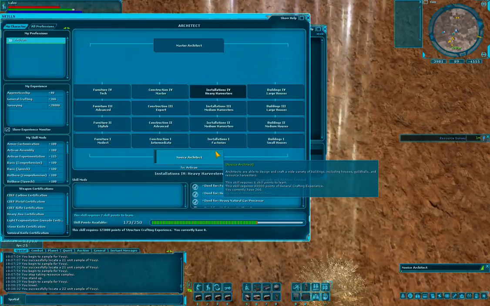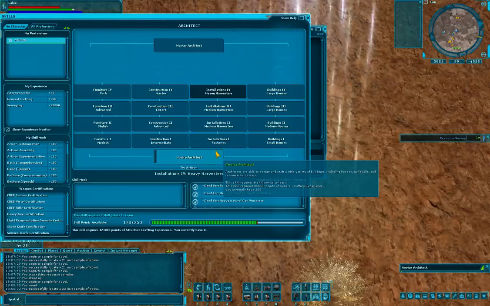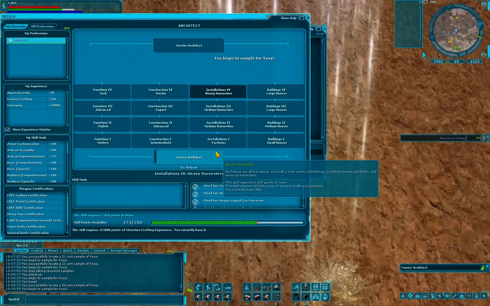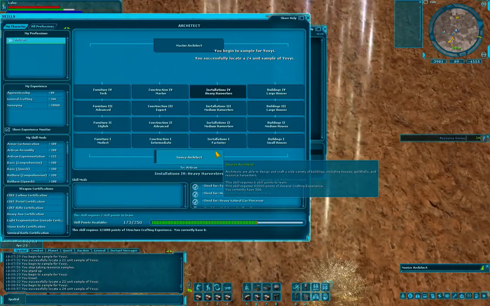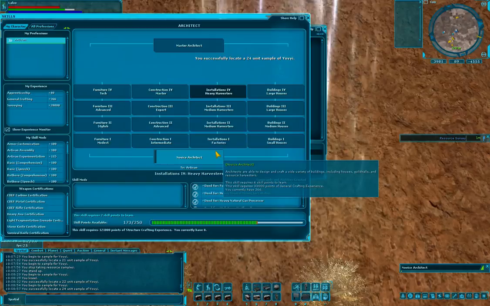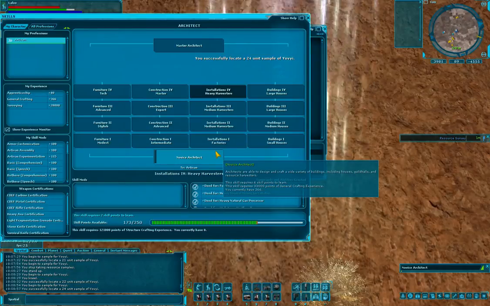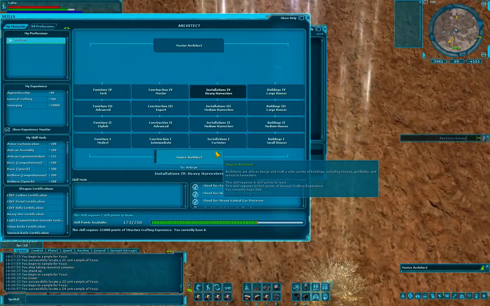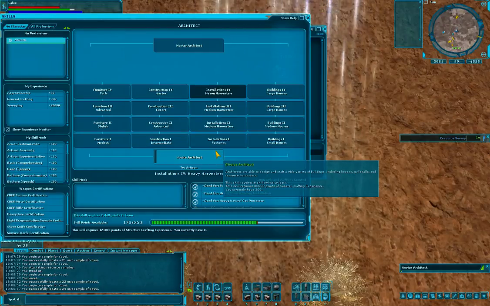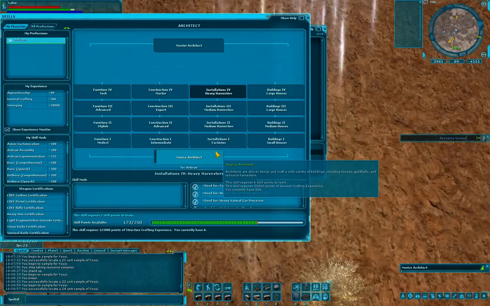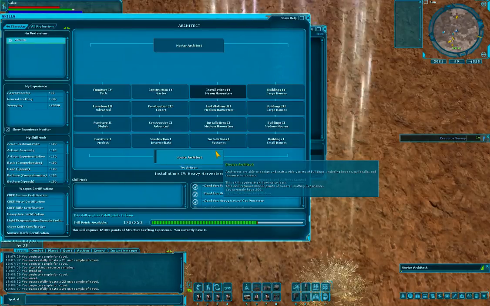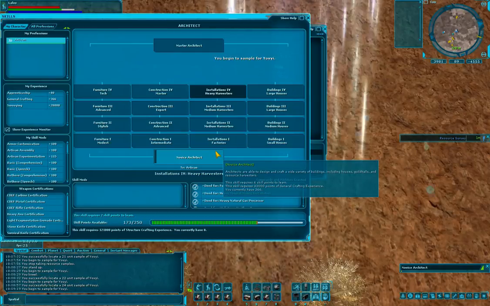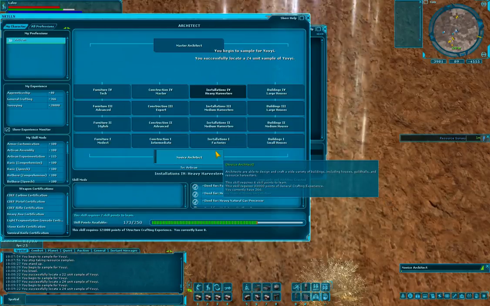So theoretically, what we can do is set up two characters, have them both sampling. And they'll be harvesting a ton of minerals, far more than what the harvester would. Plus, on the harvester, you have to put money into it, and you also have to put power into it. So you have to harvest some power or set up some buildings to harvest power, and then you have to pay the maintenance on that. So it costs you a lot more. It's a lot cheaper to just harvest it manually. And since you can have multiple characters on one account, you can probably do this a lot more efficiently, except you can only have two running at the same time. So either way, two characters running, grinding.